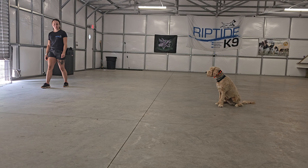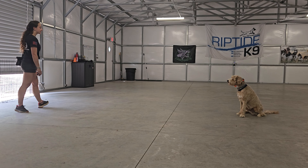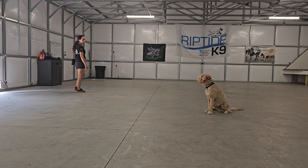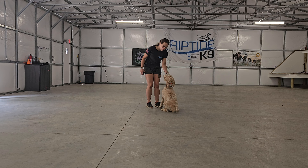Here he is in a sit-stay. Before, we were limited to the length of the leash. Now we can back away within reason as far as we'd like, and we expect Bo to remain in the sit position with just the sit command — no stay command necessary. It's a nice sit-stay there from Bo, anticipating his reward a little bit.